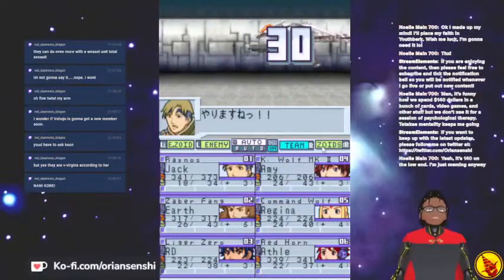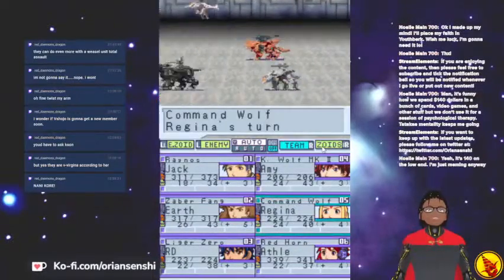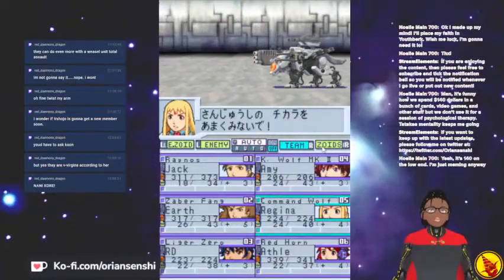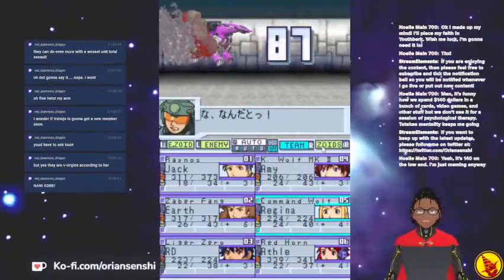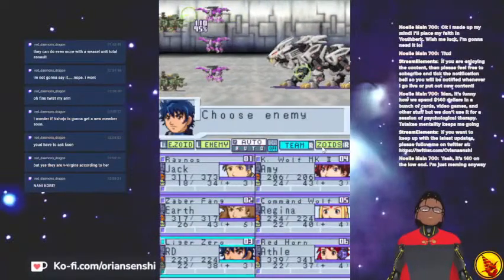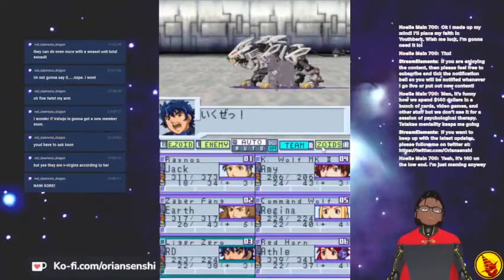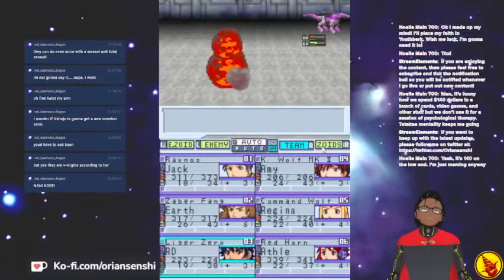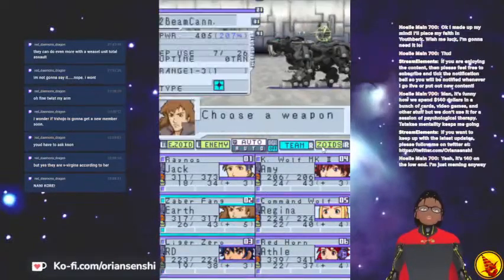I keep thinking I'm going to look into putting Jack in a shield liger, but then I never actually go through with it. I would probably want to put him in a Liger 0.